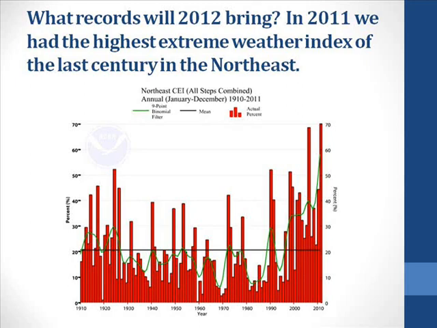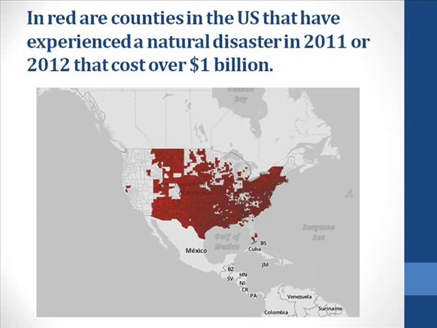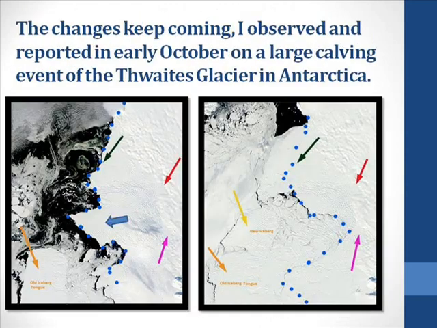And this leads to some severe events in many occasions. And this is all counties in red experienced a $1 billion weather disaster in the United States. So most of us in the United States have experienced this. It has become quite clear to those of us living in the United States and other places in the world that extreme events are more common because our climate has changed, because it's warmed up, because of us. This is not a surprise. This is what we forecast 20 years ago.